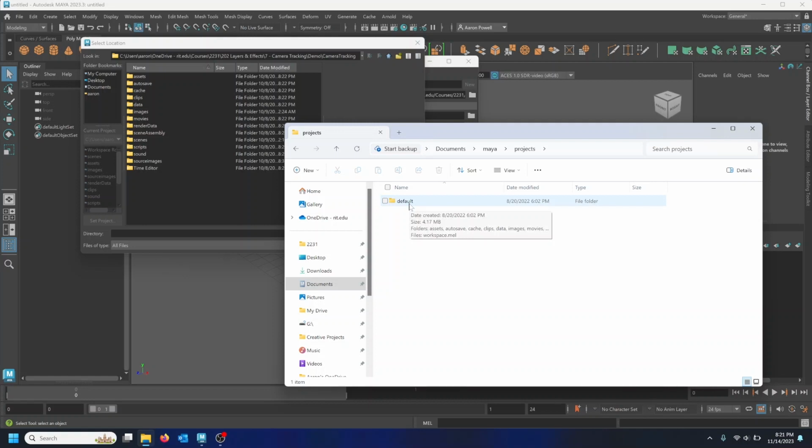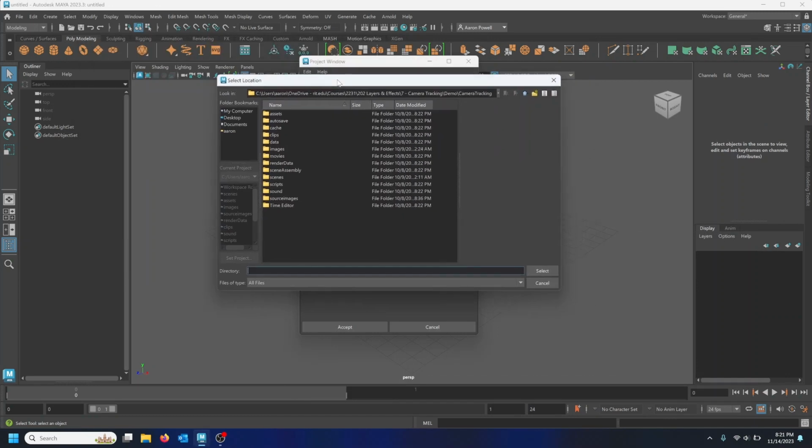I don't recommend using the default project because it can very easily become just very busy with files. You can have files from many different things that aren't necessarily actually related to each other all in one place. So try not to use the default project folder as much as you can. But you can certainly use this Maya projects folder here to store your files. You can do it on a separate hard drive, whatever makes sense to you.